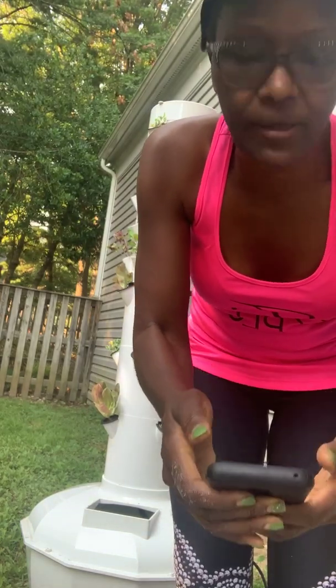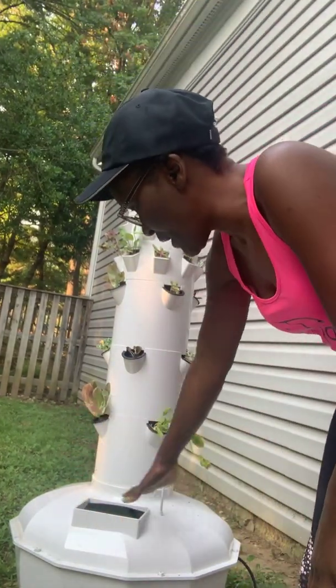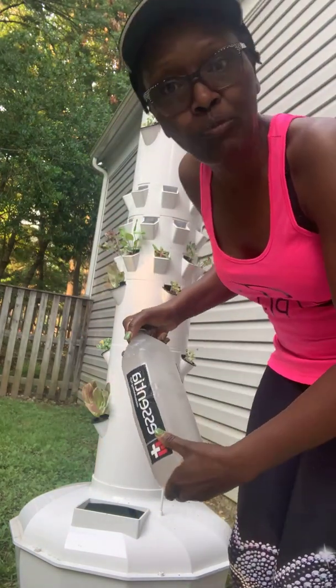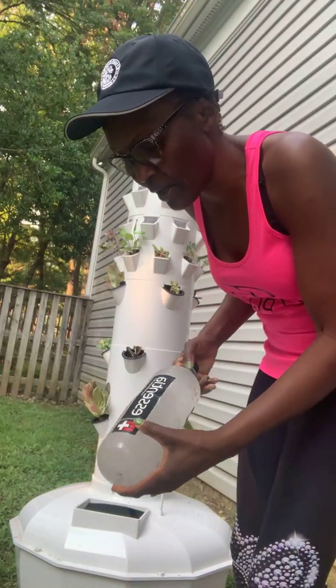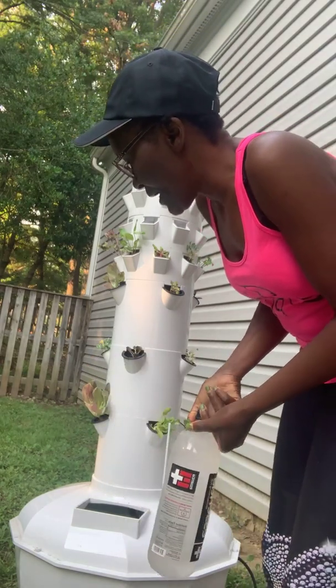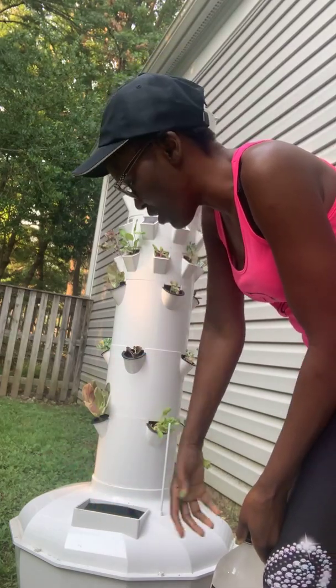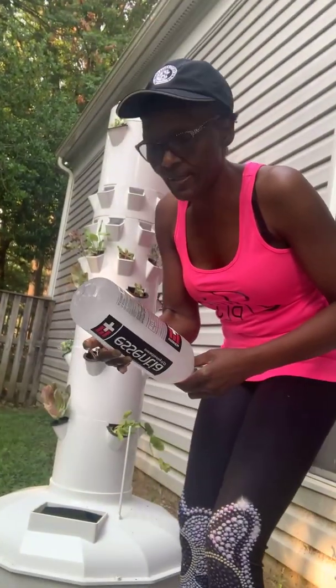I'm turning on, I'll show you what I was doing. It has a timer, okay? It has a timer, so I don't do anything. So my pH is good, my water is good. So the only thing I'm gonna do, because I put the water out yesterday, I used tap water. People use reverse osmosis to get the water, so you make sure there's no chlorine or chemicals in there. So I used tap water, then I let it sit for 36 hours. So I let it sit so the chlorine can dissipate. Is that the word? Yeah, English is not my first language, you all. So the chlorine can dissipate, and the water's in the freezer, right?